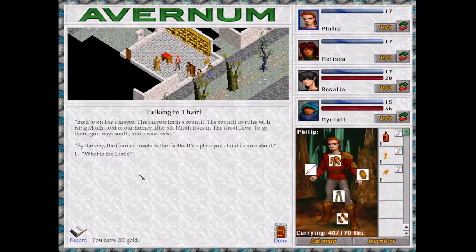"Who runs things down here?" "Each town has a mayor. The mayors form a council. The council co-rules with King Micah, lord of our homey little pit. Micah lives in the Great Cave. To get there, go a ways south and a ways west. By the way, the council meets in the castle. It's a place you should know about."